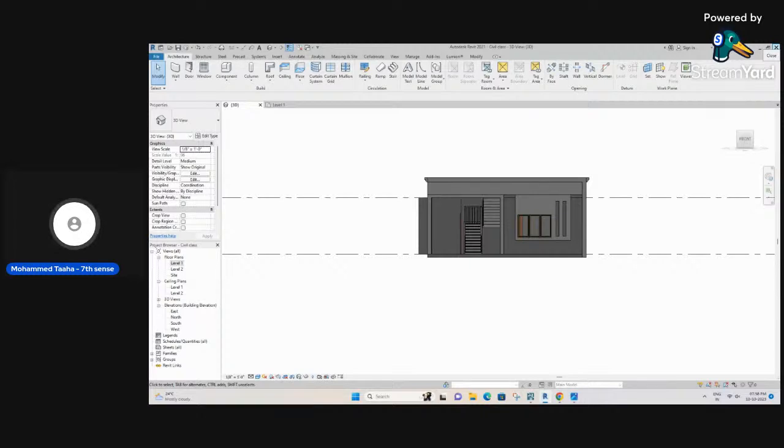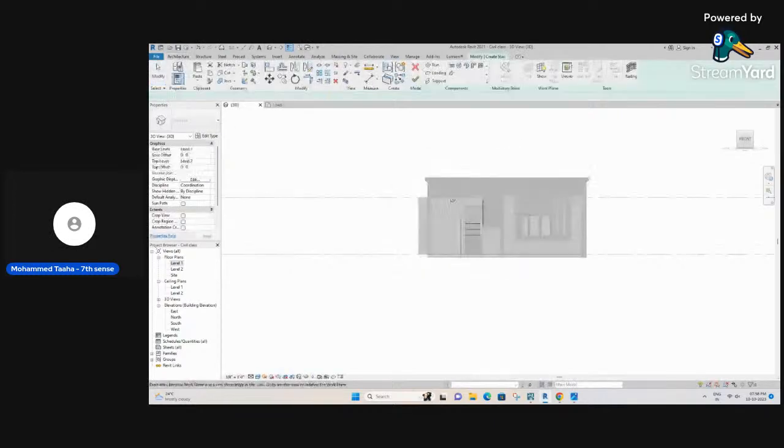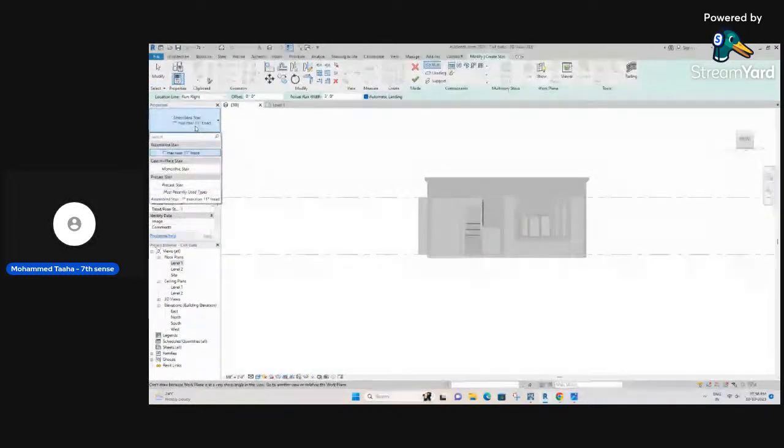So the next thing is, in staircase, we also have another option called cast in place staircase. I'll click on, let's say, monolithic staircase.